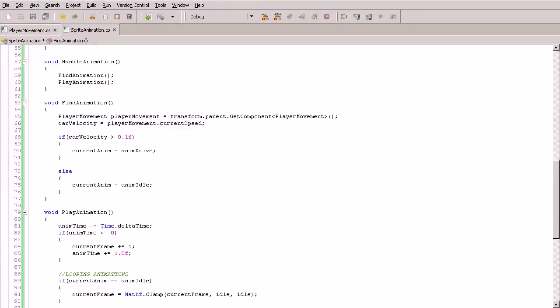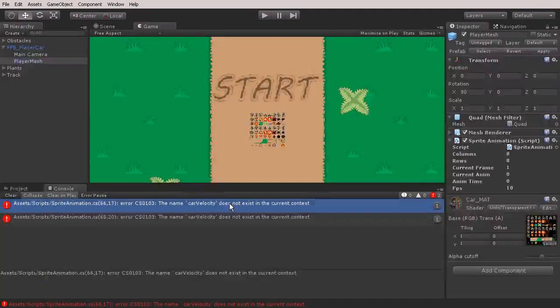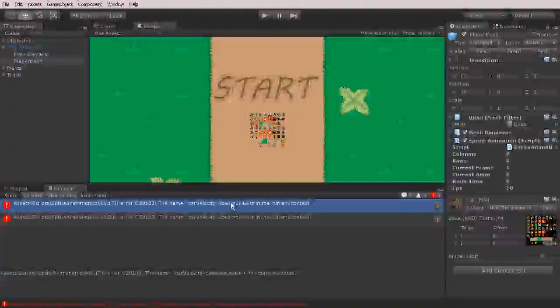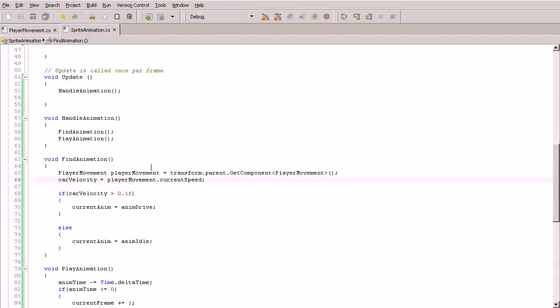Let's save this, and inside of Unity, okay, everything is gone there except it's saying carVelocity does not exist in the current context. And I'm pretty sure that's the exact same thing. We're having an accessibility issue. First of all, we haven't given it a type.